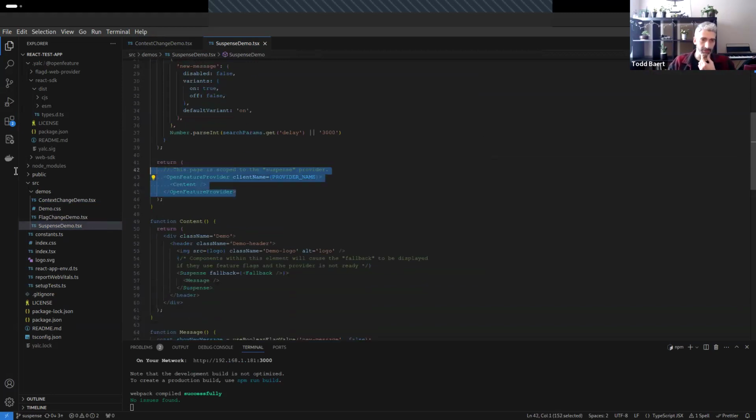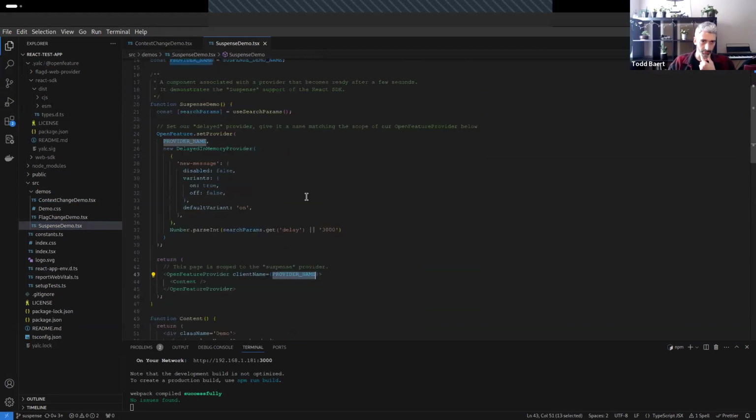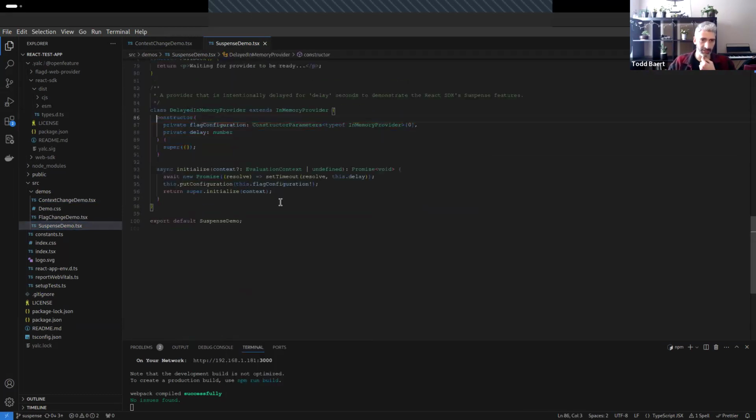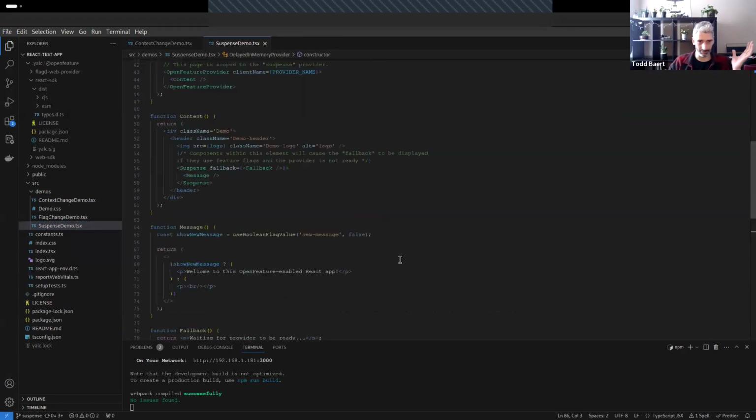So this is just a React component here, and you can see that we have the OpenFeature provider, which is associated with the provider we have above here. This is just our JavaScript in-memory provider, but with a nice little additional hacky feature in here where it basically delays its initialization for a set amount of time.